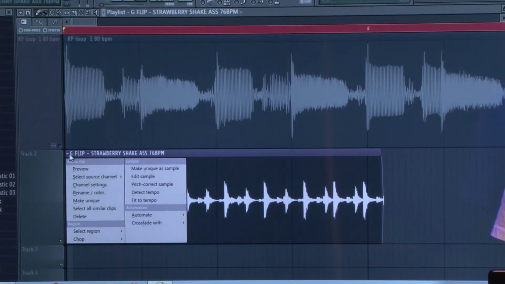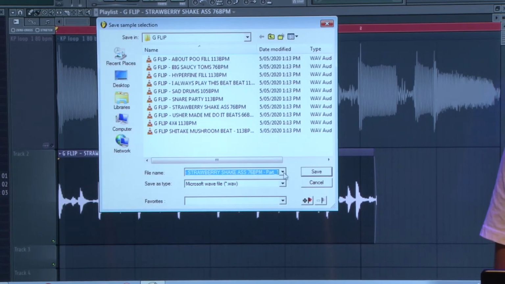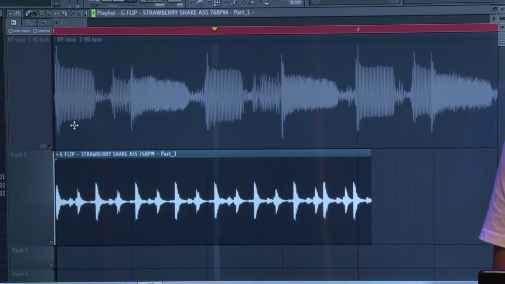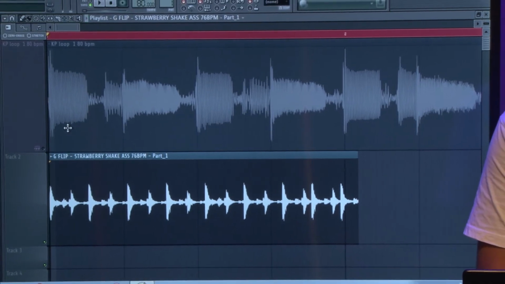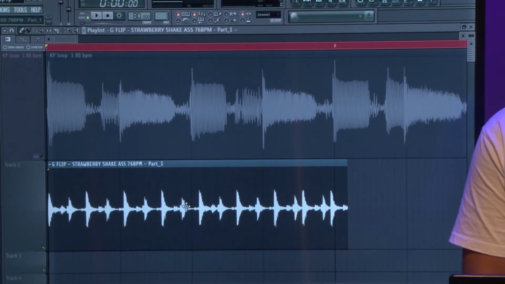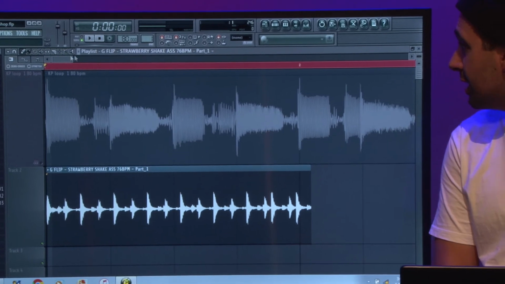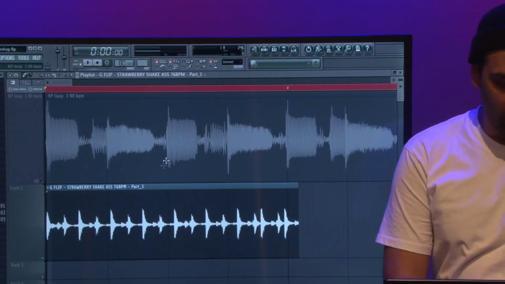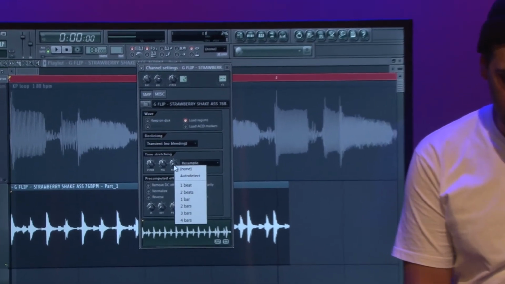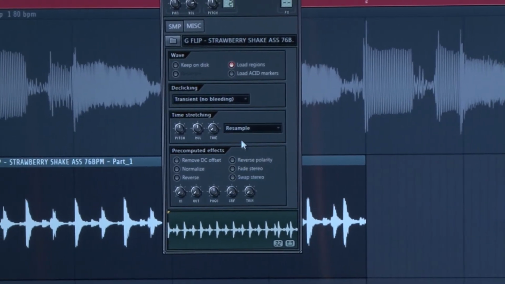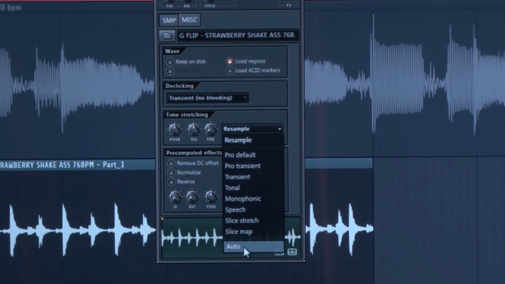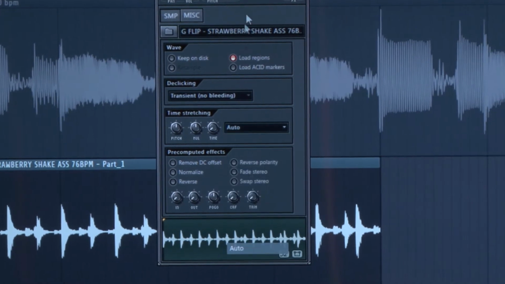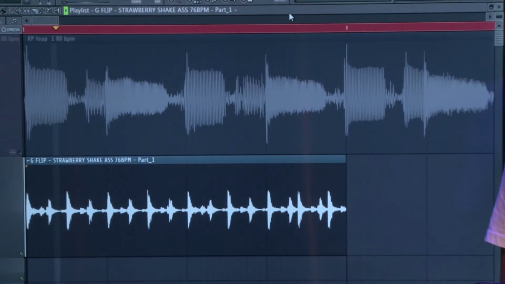Okay, so I'm going to resave this sample, and let's give it a go. All right. So if you can see from here to here, so from 1 to 2, that's a 1 bar loop. So I'm going to stretch that to 1 bar. And then as it resamples, I don't want to change the pitch of the sample. I want to keep it the same initially. So we'll see what that sounds like as 1 bar.